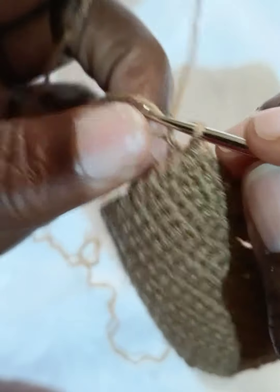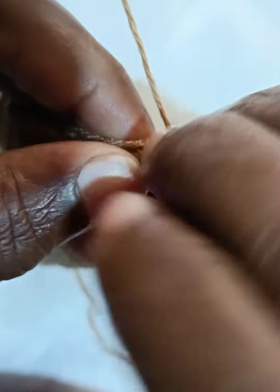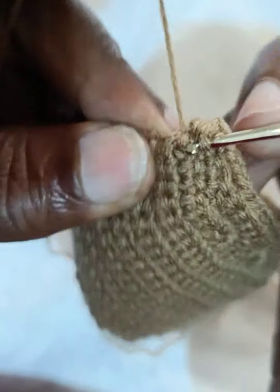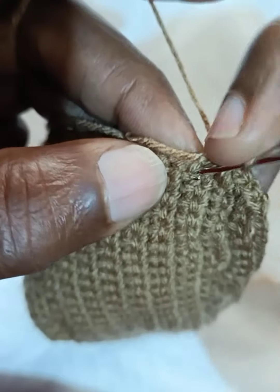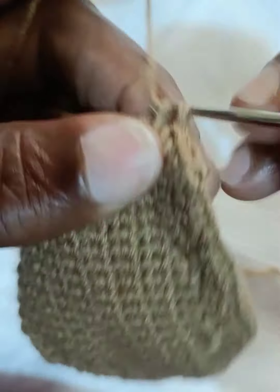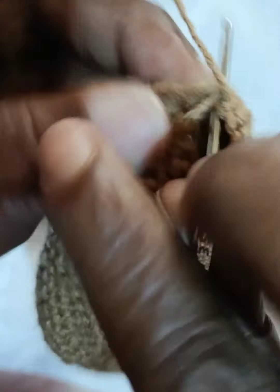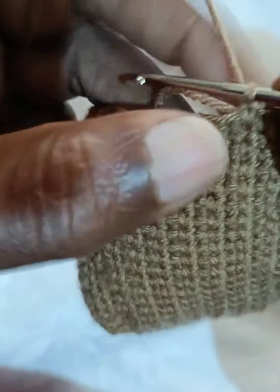And we are going to work them inside our work. So what we are going to do is put a single crochet in every stitch without skipping. And you move with the tail, crochet them inside your work. So continue working until we get to the end of this cap, the other corner, this corner here. So you keep on working, putting single crochet.